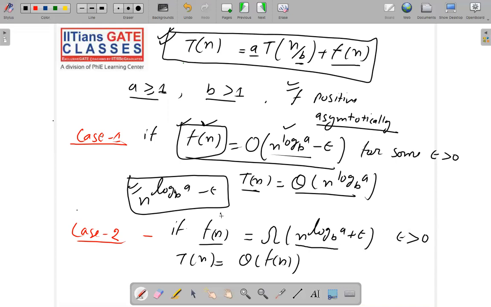Then we will consider f(n) as the limit or the value for T(n). Theta means equal. Big O means upper limit. Omega means lower limit. So it is not upper limit, sorry, it's theta. The value of T(n) is almost around theta of f(n).